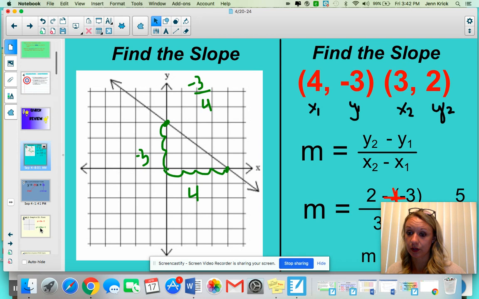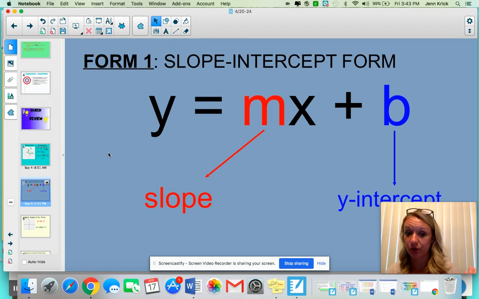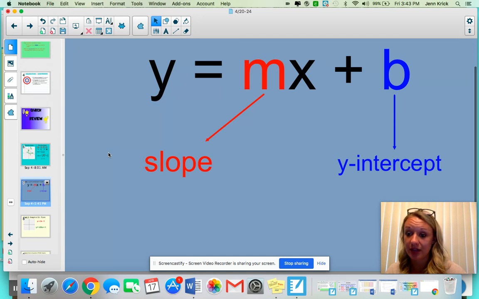All right, here we go, you guys. There are 3 different forms of linear equations that we're going to look at this week. So we're thinking linear equations, equations that would produce lines on a graph. Form 1 is slope-intercept form. We know this form. We've worked with it. We are well versed. But start with your notes. Start Form 1, slope-intercept form. It is y equals mx plus b.